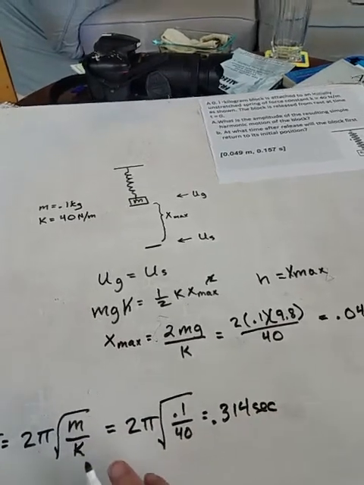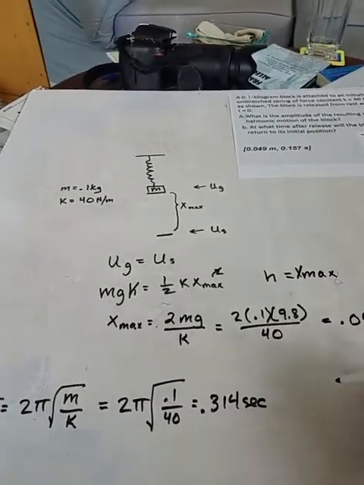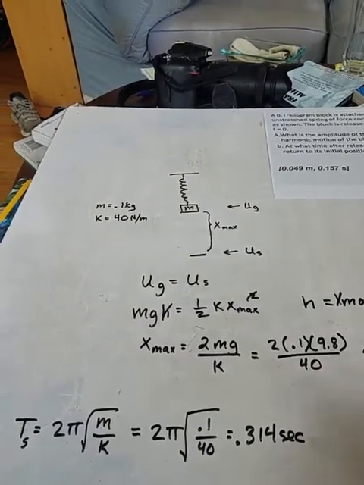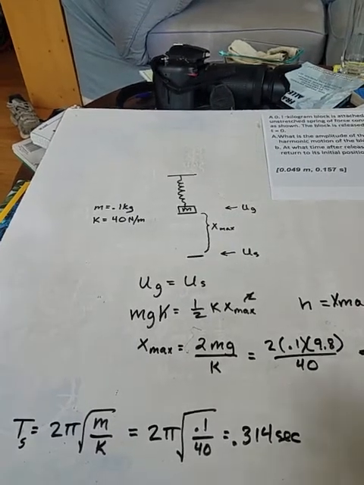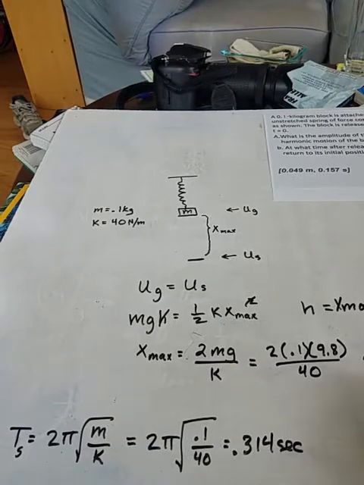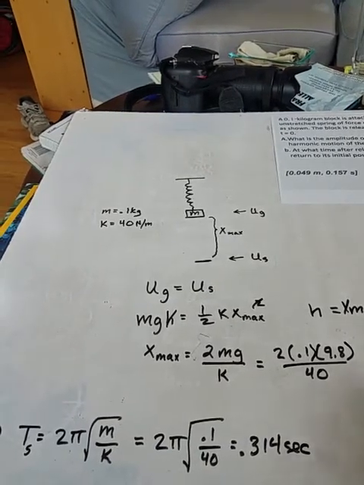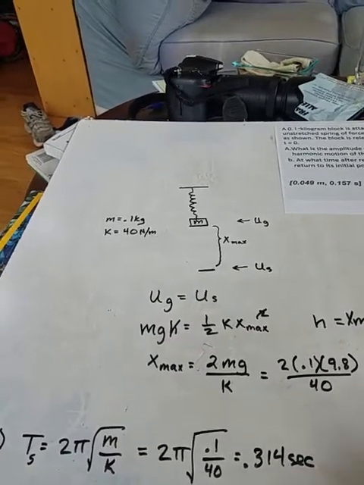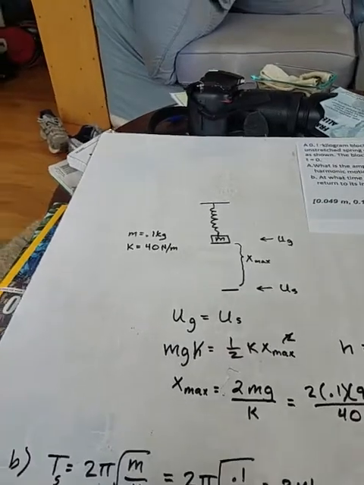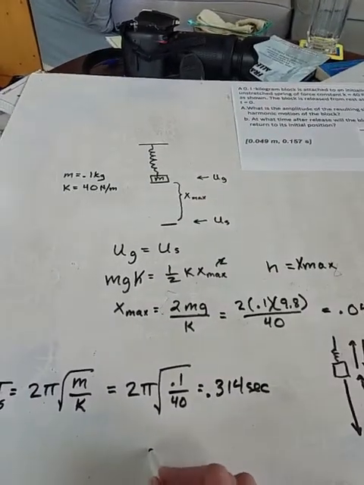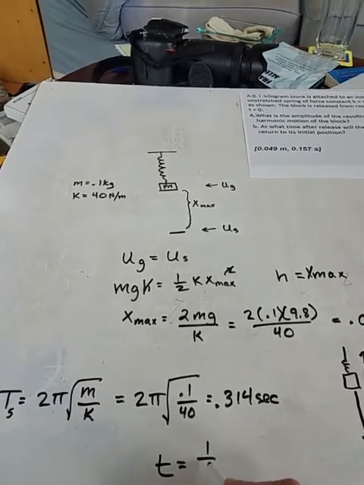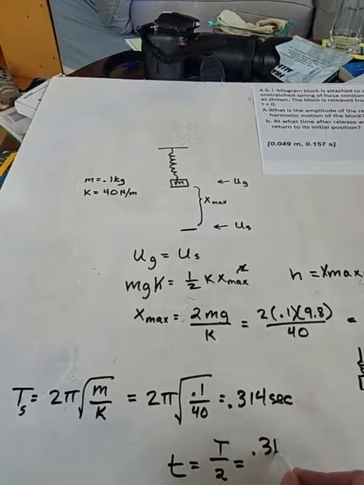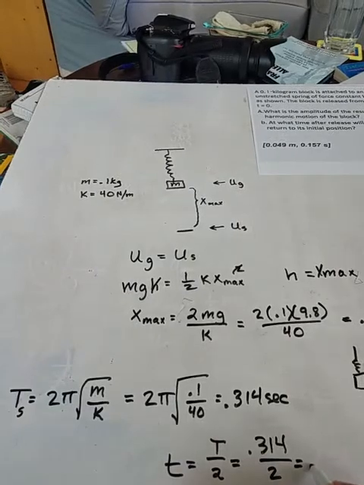But the question isn't asking for when it's going to do one period. It's saying we start here, it's going to go down to its lowest place, and come back up to its original place. We know that in one period it's also going to go back up and then come back down again. That one whole period is a complete oscillation. So to first get back where it starts, here, that's only going to be a half a period. So in this problem, we're looking for period over 2. So 0.314 divided by 2 is equal to 0.157 seconds.